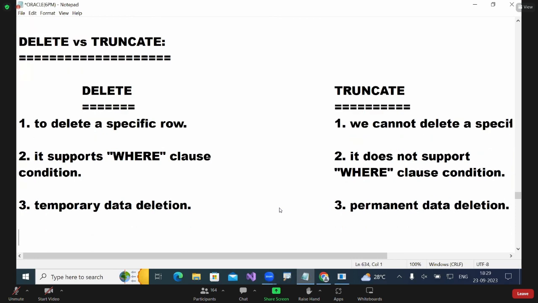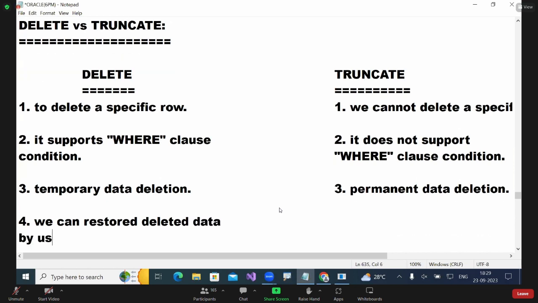And if it is temporary, there is a chance we can restore. We can restore deleted data by using one command, called ROLLBACK.